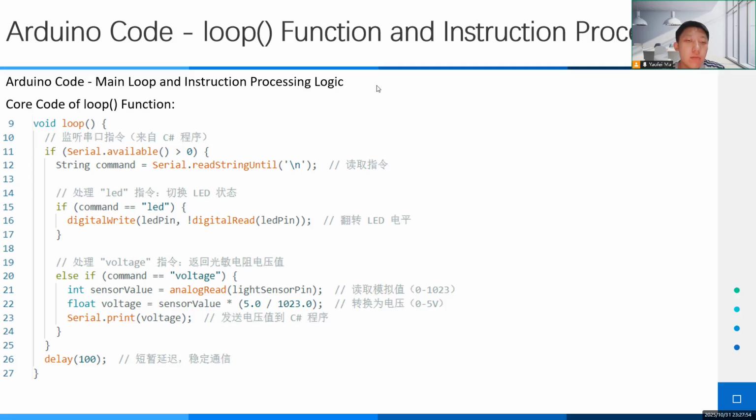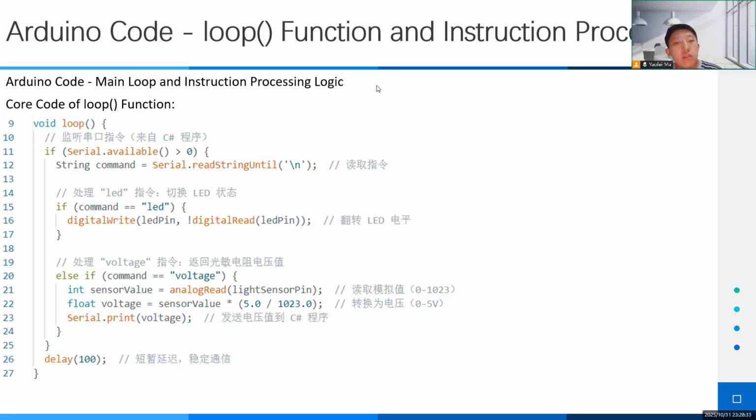Step 3. Process voltage command. If the command is voltage, analogRead reads the photoresistor's value 0 to 1023. Dark light gives a high value, bright light gives a low value. Float voltage converts the 0 to 1023 value to voltage.